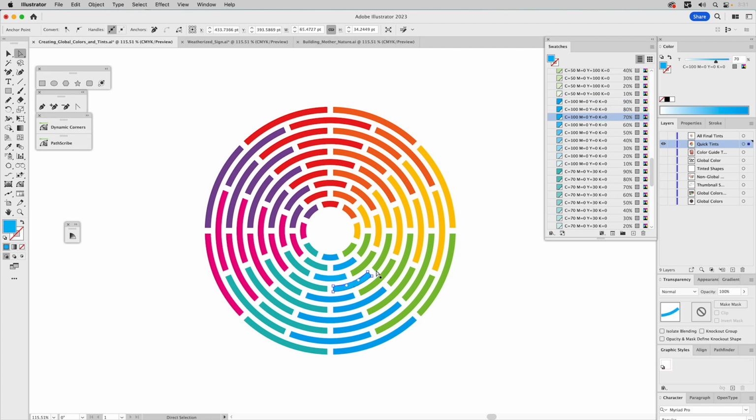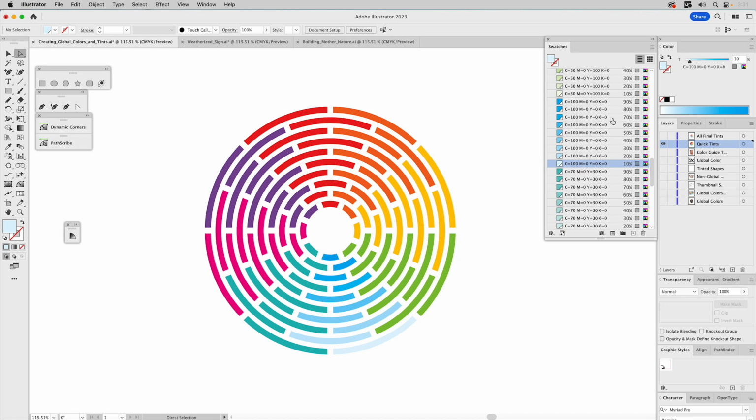Want this one to be 70. Want this one to be 60, 50, 40, 30, 20, and 10.